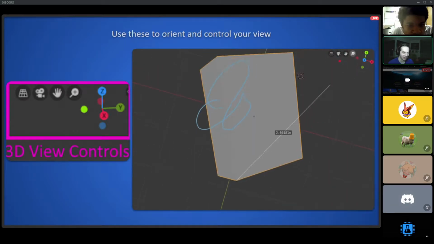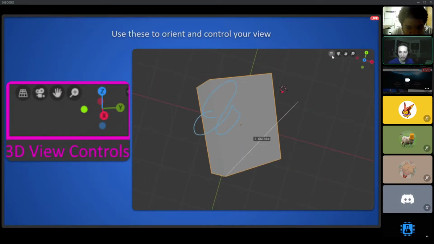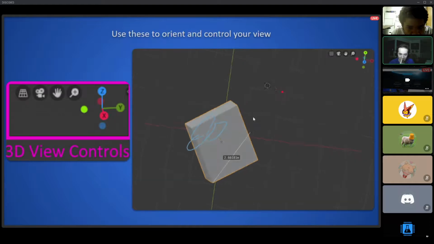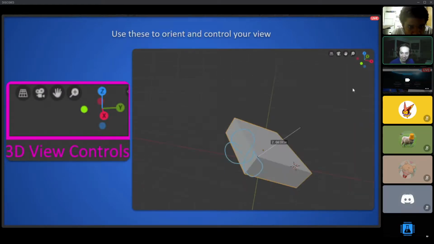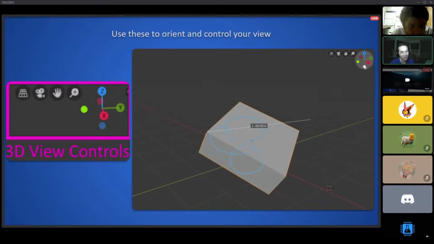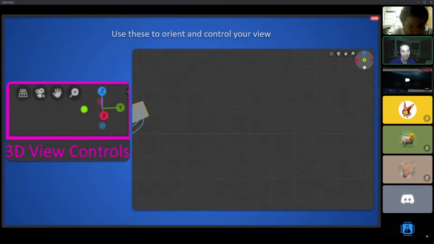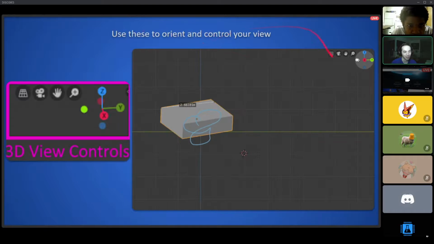Using those for the most part. We're going to be using a mouse, hopefully. Actually, that's a good question. Is everyone here, do people have mice, or are they using trackpads? If you're using trackpads, you're going to have a slightly harder time, and these buttons are pretty useful to you.